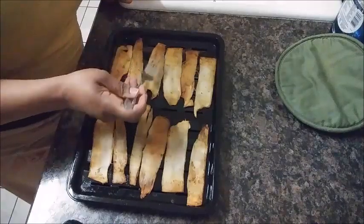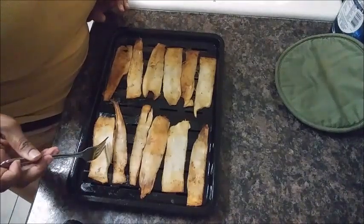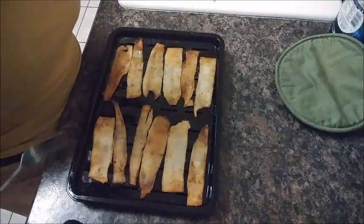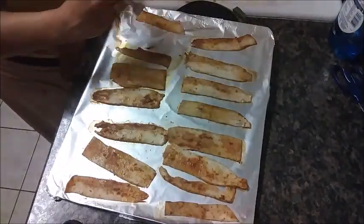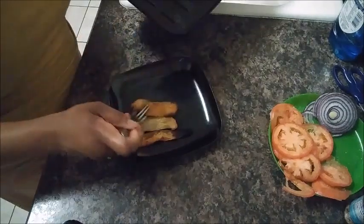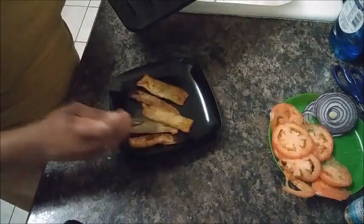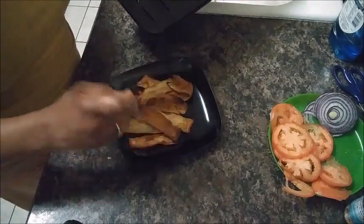I'm going to put these back in. The way I know they're not done to my liking is because the king oyster mushrooms can be kind of chewy, and that's why you want to make sure you cook them thoroughly. These are coming out — you can see some of the edges are a little burnt. You can just cut them off. I cooked them a little longer because I don't want the center thicker parts to be too gummy, which is why some of the thin edges overcooked a bit. As they set, they should get a little more crispy.